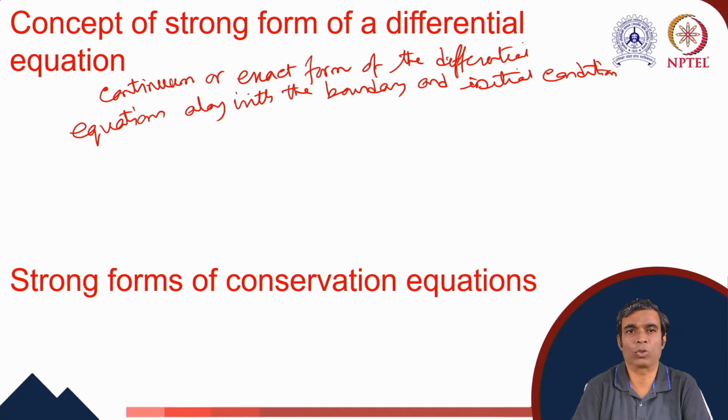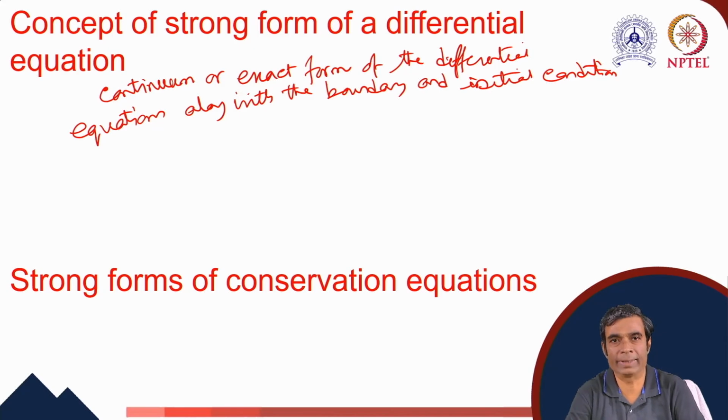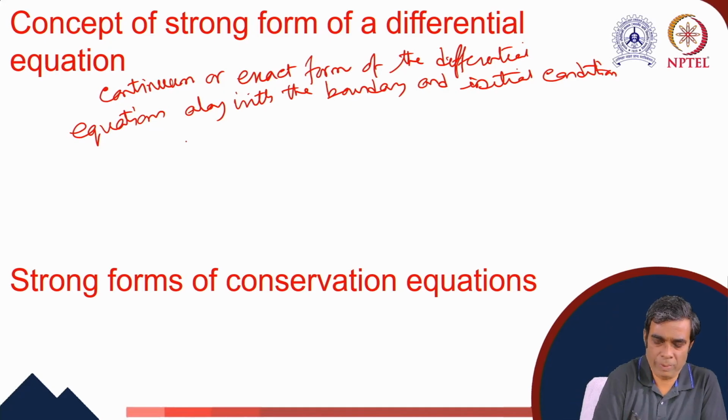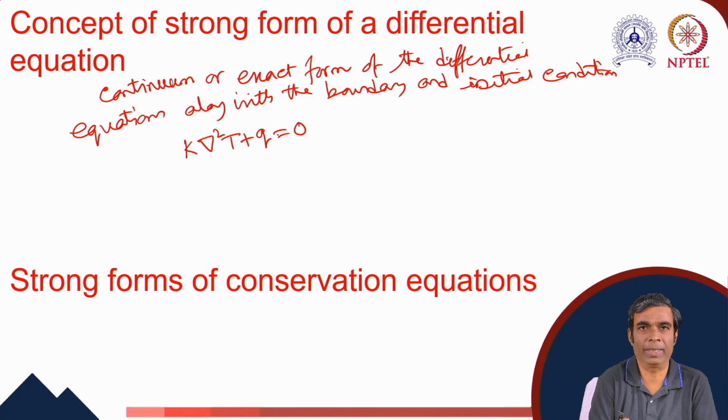So, when we write about the strong form, we write the original governing equation without any modification. We say that this is the exact equation and we write the exact boundary conditions specified on gamma and exact initial conditions. This set of boundary conditions, initial conditions and the continuum differential equation constructs the strong form of that particular governing equation. So let us consider heat conduction in multi-dimensions, maybe 1D, 2D, 3D, it does not matter. So let us consider steady state heat conduction. We write this equation as Poisson's equation, in this case k del square T plus q equals 0. This is the celebrated Poisson's equation.